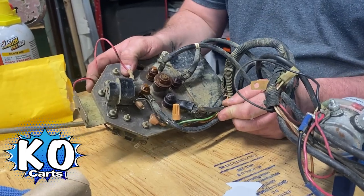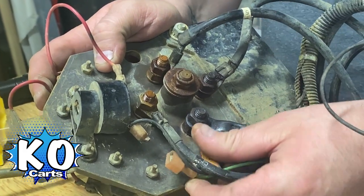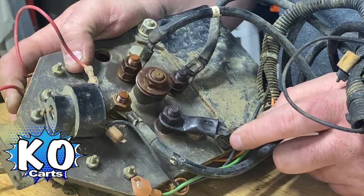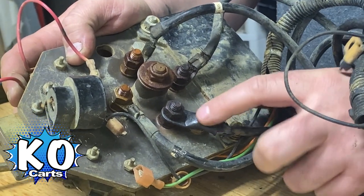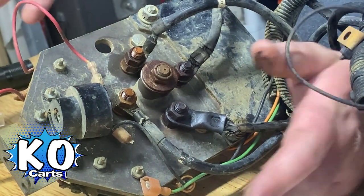And if you look here — see, that's all moving? That whole cable lug is done. I think the same thing's happening to theirs as what's happened to this one here. This cable end lug is not making a great connection. That cable has seen way better days. So that whole lug gets hot, and that lug gets hot and then heats this bolt up, and it pulls it through and then melts the whole switch.